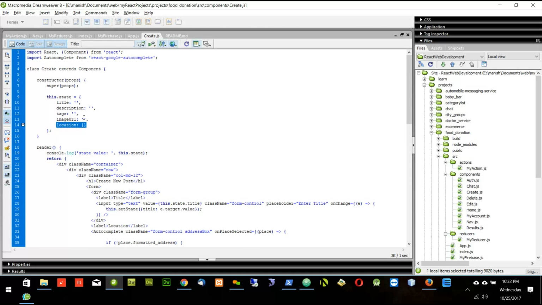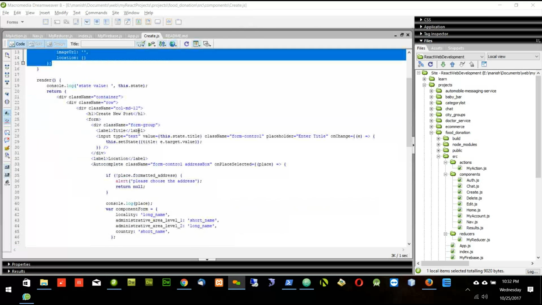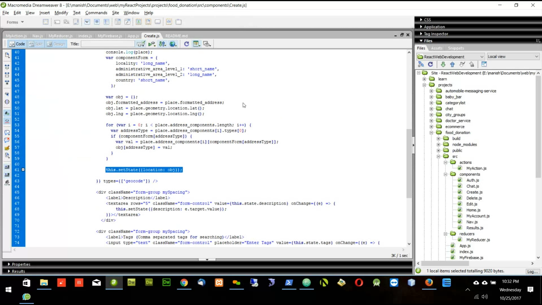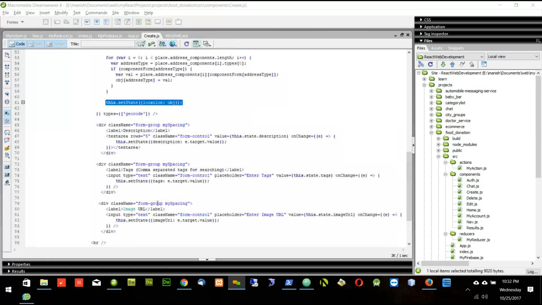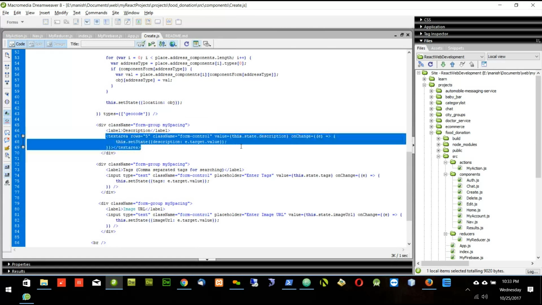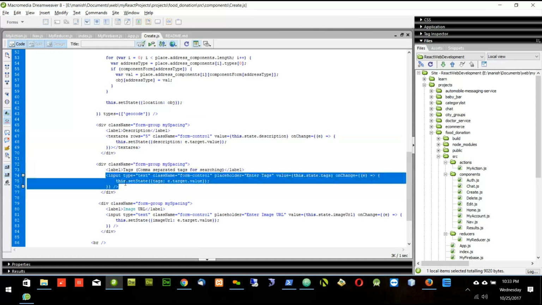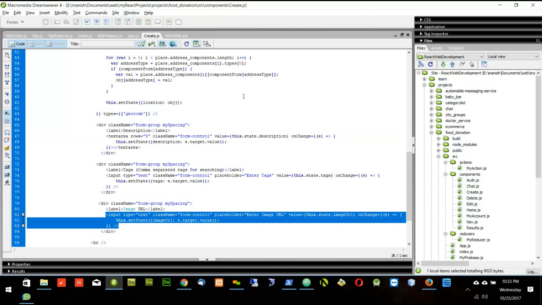So you also can put this location. I will give you this whole state object, and then I will give you what I did in the location, that is where we created the object, and then I will give you each input box so you can check it with your current code. Let me know once you are done with the location.